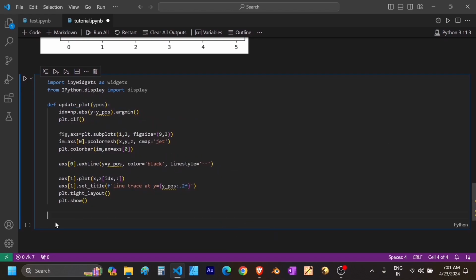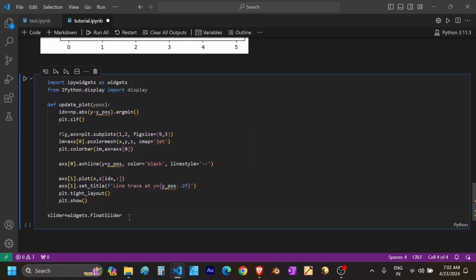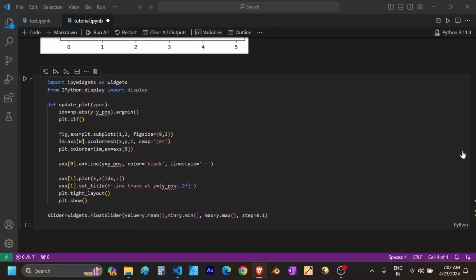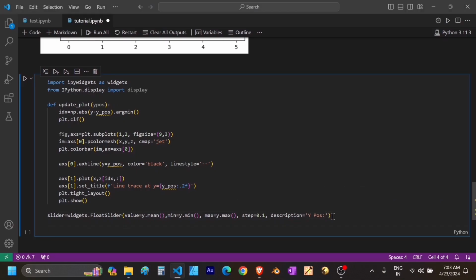So now let's create an interactive slider. The slider has an initial value of the mean of the y values and ranges from the minimum to the maximum y values with a step of 0.1.